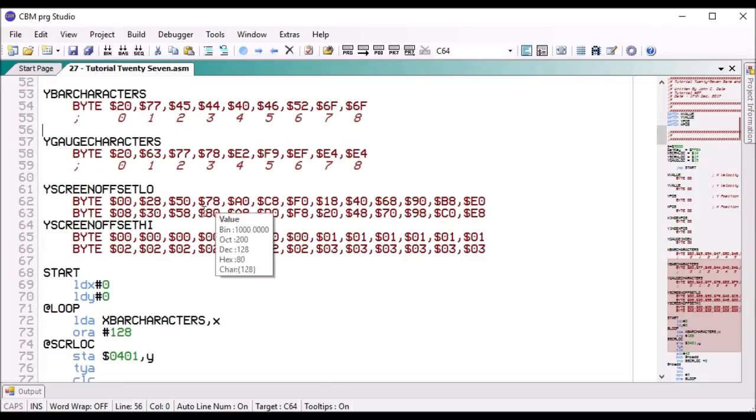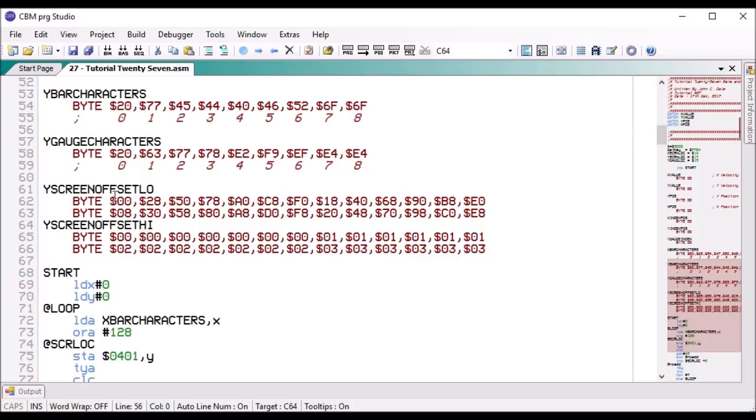And then I've got the screen offsets, and the screen offsets is just an array of bytes to determine the screen rows. The reason for that is instead of having to take your number and times it by 40, so if you have a number 3 and you times it by 40, you've got to add 40 three times.